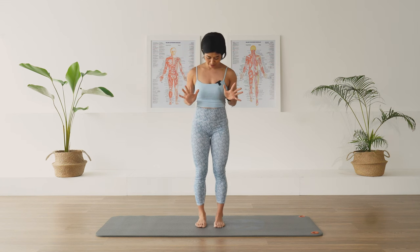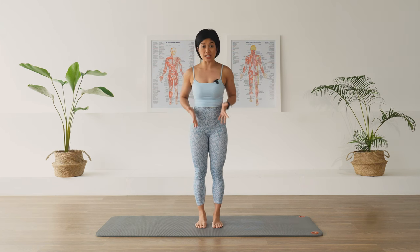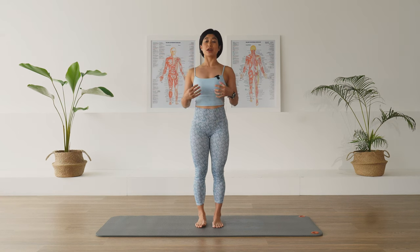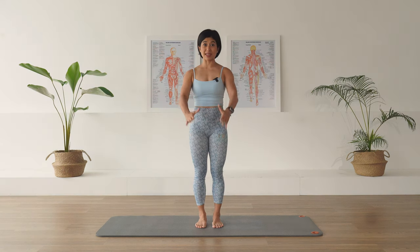Just to start with, I'd like you to stand with parallel feet, with your heels in line with the sitting bones and the toes pointing forward. Try to stand with a nice upright body, as tall as you can. We're gonna start the class with some breathing. So place your hands on the lower part of the abdominal here.